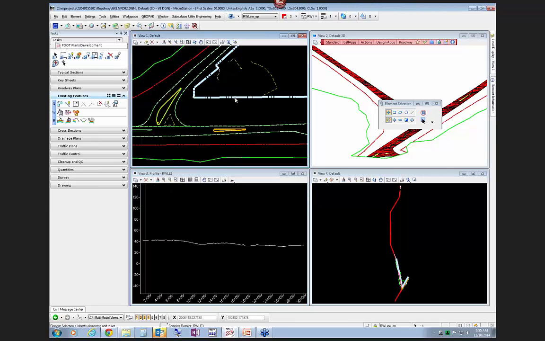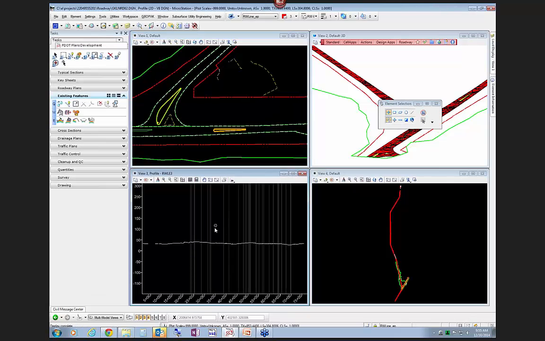And I know a lot of you are saying, but we draw the right-of-way line a little bit below the existing ground. Well, this next tip for drawing utilities, you'll kind of understand what you'd need to do to the right-of-way lines in order to get that to draw below ground as well. And I can show you as well.